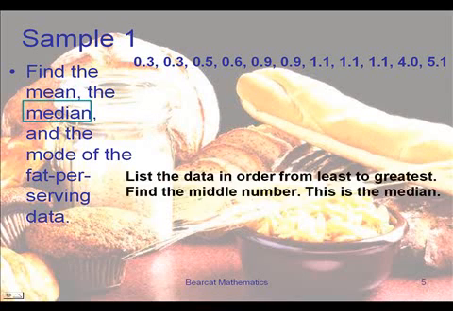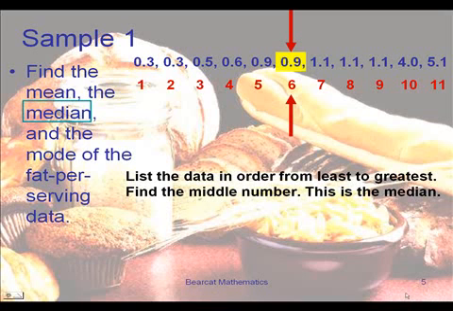And the way to find the middle is basically list the data in order from least to greatest, like we have. We have everything from 0.3 up to 5.1 in order. And then just find the middle number. If you have to, count from the end so you get to the middle, but just find the middle number. In a set of 11 things, the middle number would have to be what? The 6th thing. So we just find that 6th thing and we're good to go. Okay, so that puts us at the median there. The middle number is 0.9.